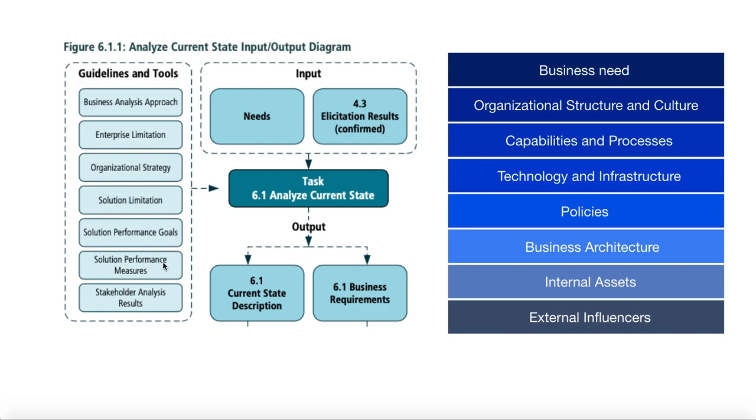The next one is the solution performance measures. So you need to understand and identify what the current metrics are, what the values of those metrics are, and based on that you would be able to compare and see whether you have achieved that solution performance goal or not, based on whatever baseline you have set.